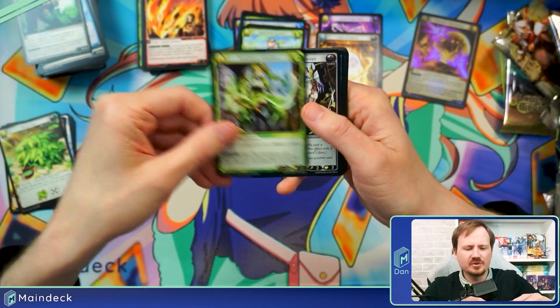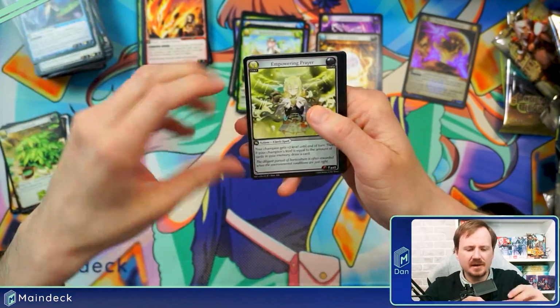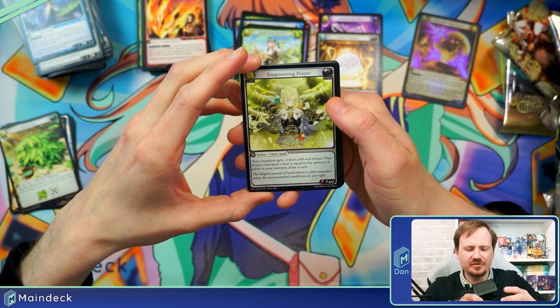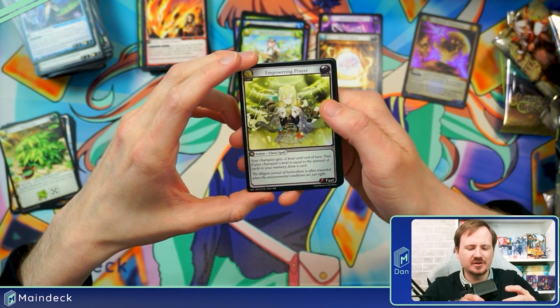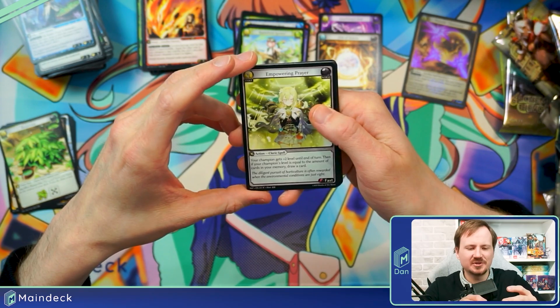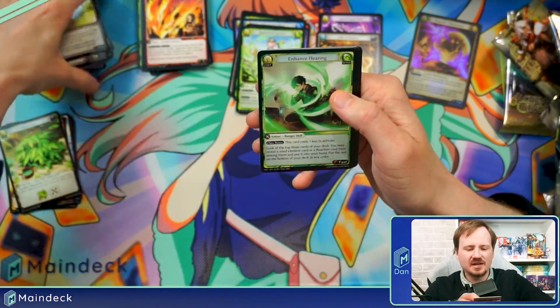We have Windblessed Arbalest, Trained Sharpshooter, Crystalline Distiller, Empowering Prayer. Your champion gets +2 level until end of turn, then your champion's level is equal to the amount of cards in your memory. Then if your champion's level is equal to the amount of cards in your memory, draw a card. Okay, that's pretty interesting. That is kind of interesting.